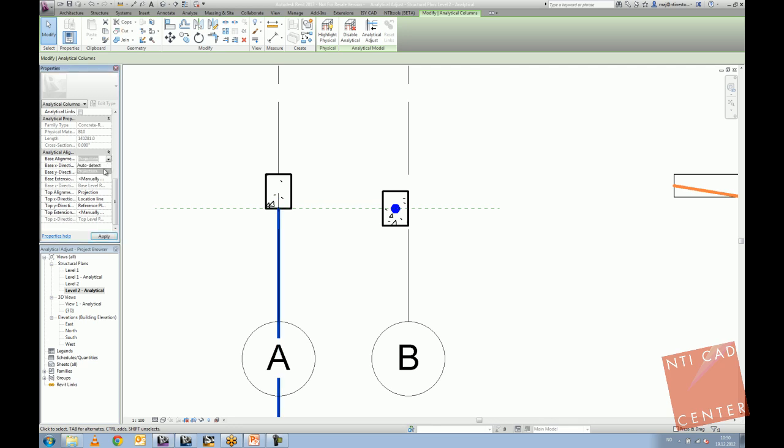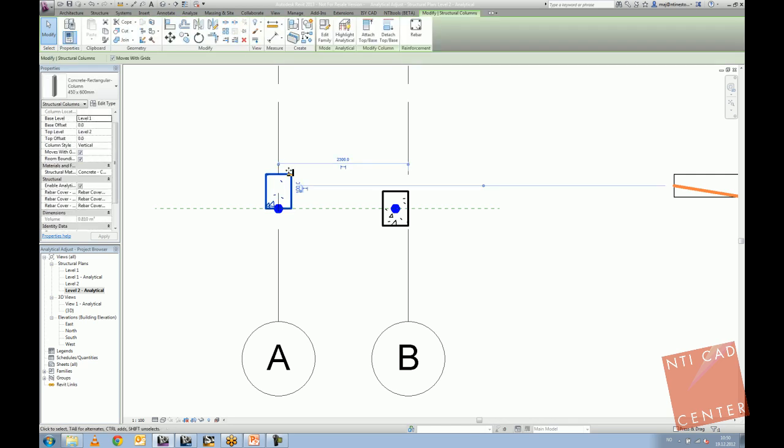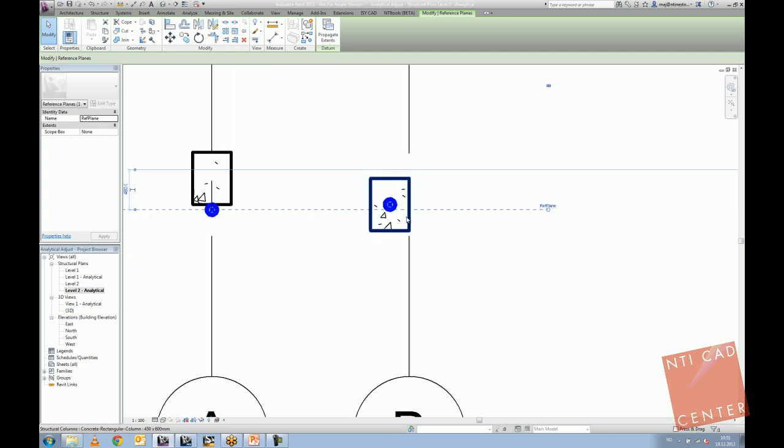Sorry, that was the wrong one. Ref plane. Yeah. So then the analytical line moves here. And basically the good part about it is that actually it will stick with it. So once I have it there, I have it locked probably, let's try that way. Let's move the reference plane. You will see that it's actually following the reference plane if I move my reference plane, so you can lock multiple elements to the reference planes.